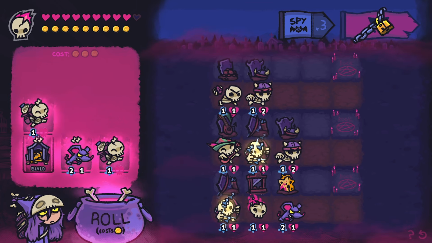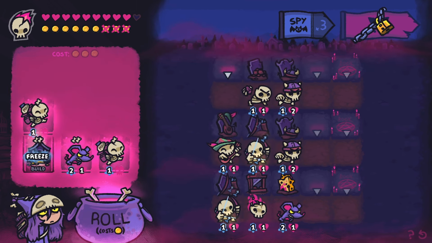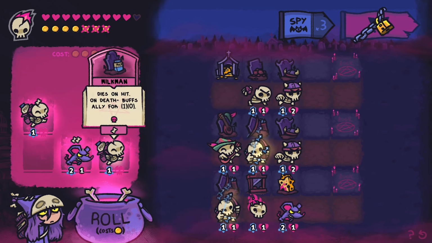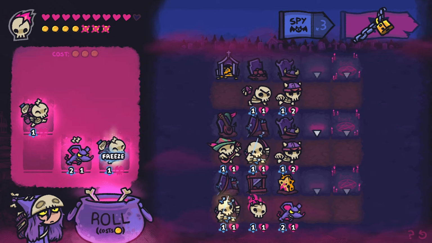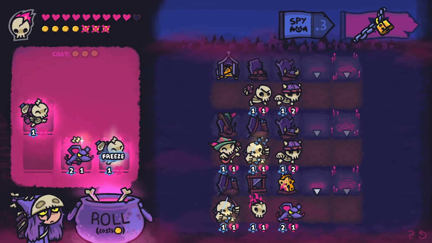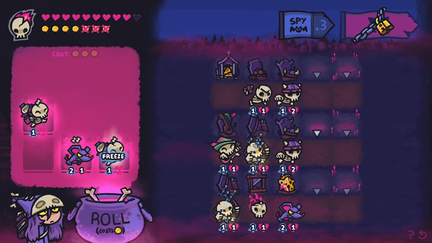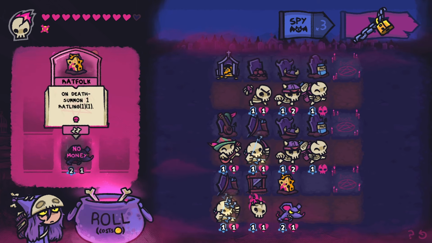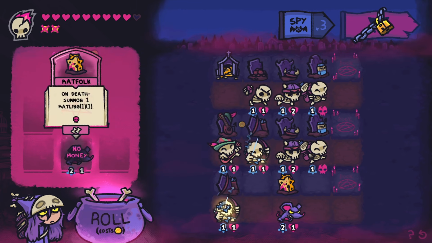End turn on buy. Yeah, I'll grab this. That'll give me a little bit more coinage. I'll throw this... I guess attack, right? So, I guess I'll throw one here and here. If I sell this... Oh, that wasn't enough. Oh, I just fucked myself.